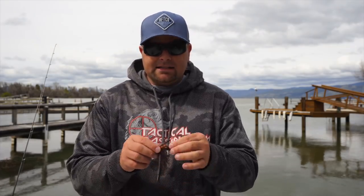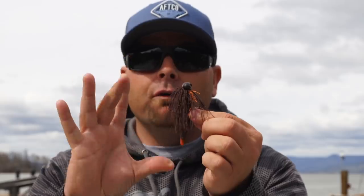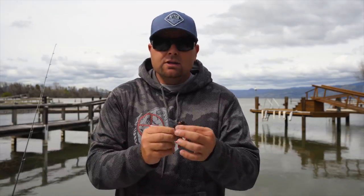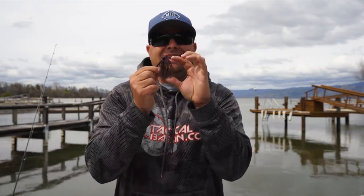Again, a compact jig that has a stout hook, but overall a very small presentation. Again, the key to these fish, stay away, use lighter line, and give them a natural presentation. These big girls, they're smart. They didn't get big for, you know, just being stupid. So give them some space. Don't block their entrance and exits to the bed area. Back off and go with natural small baits. You've already tried the big baits. You're not having any luck. Now it's time to switch to a smaller natural profile.